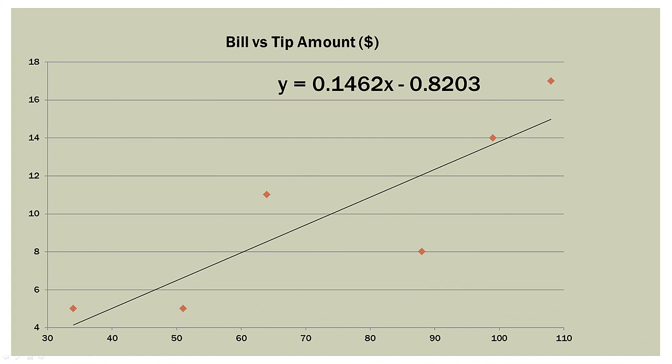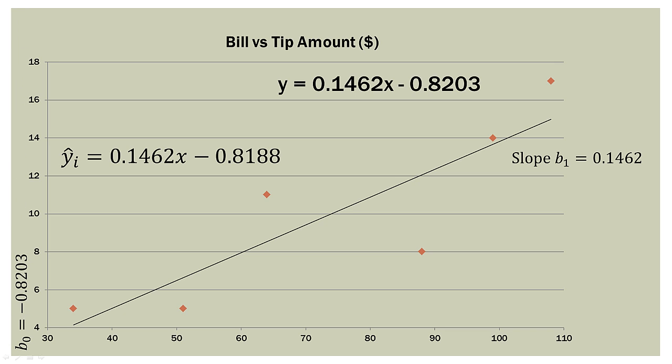Now in the last video, we actually calculated the regression line. So here's a regression equation at the top. And here's another one. Remember that Excel had a little bit different number for the intercept than we did just because of rounding, but basically they're the same thing. So a few things. Our slope is not 0. Our slope is 0.1462. And remember, we interpreted that as for every dollar the meal amount increases, the tip is expected to increase by about 15 cents. That's the slope of 0.1462. Then we also had our intercept down here on the left, which really for this problem isn't very meaningful.